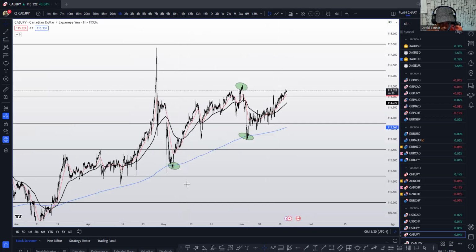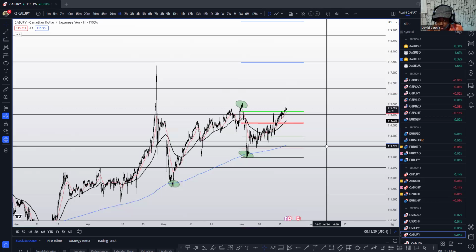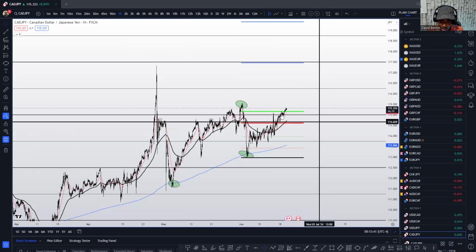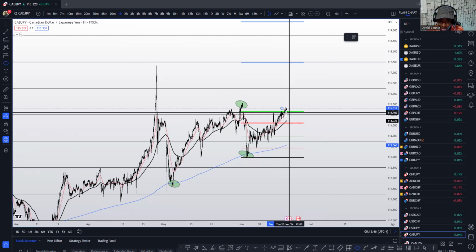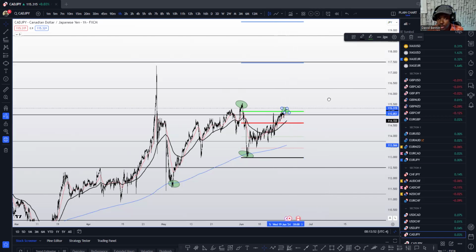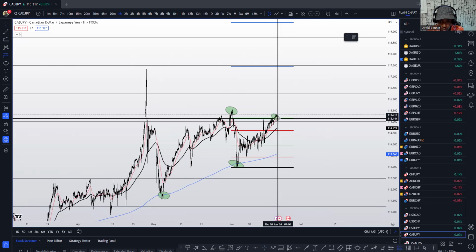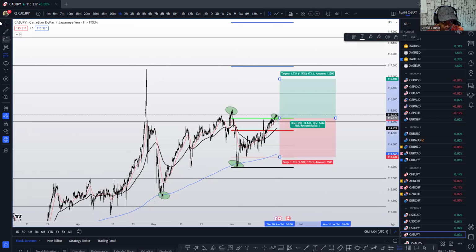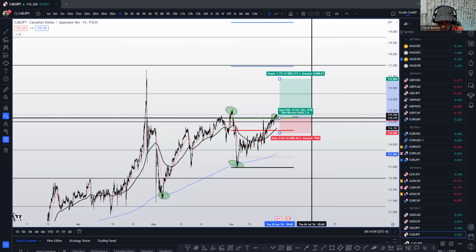So I take my expansion, I go from A to B to C. What this is telling me is that this is a breakout strategy. You are looking for that breakout out of here, and this is literally entry. And the TP for this is this level here, which in this case happens to be a psychological level, 11.5. So if I'm taking this trade, that is my entry on CAD JPY. My stop loss is right here.